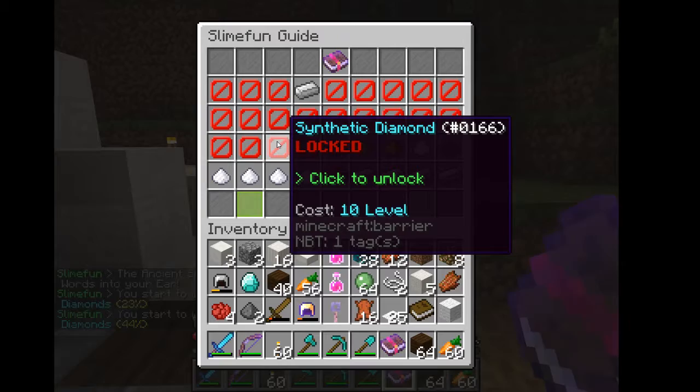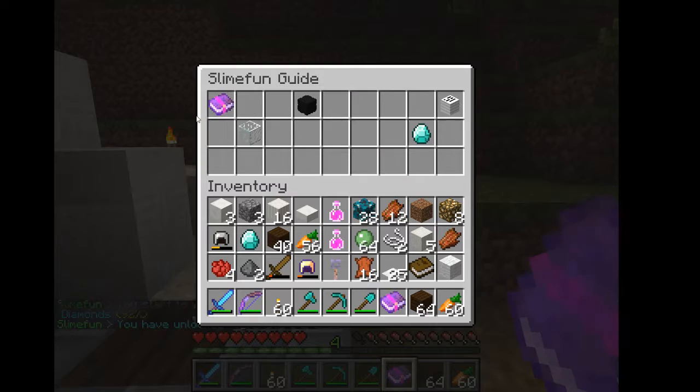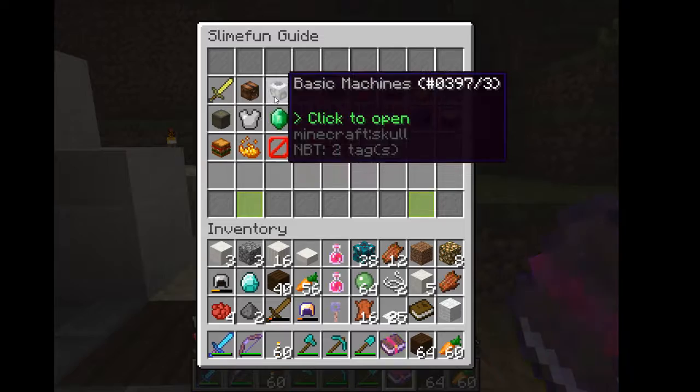Got it. A pressure chamber needs a carbon chunk and a pressure. What do you need for it? Well, I guess I need 14 levels for a pressure chamber.